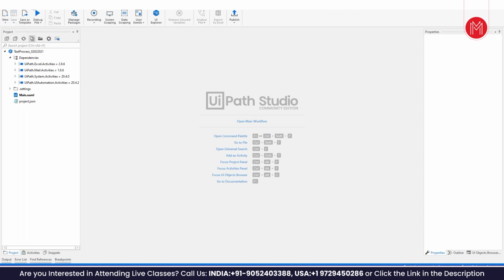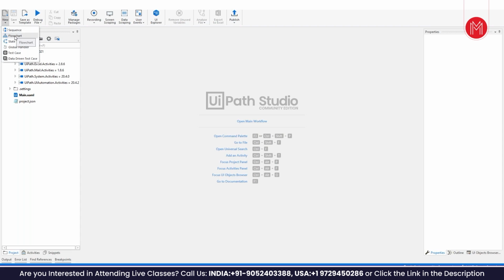Inside the design, you have multiple options. The first one is the new option, where you can create a sequence, a flowchart, a state machine, a global error handler. All these things you will be able to create. I'll tell you one by one what is what. Sequence is used if you do not have any rules. For example, one by one you have to do the steps: open the browser, enter the URL, enter username, enter password, click on OK. This is going to be a setup. There is no decision or logic involved here, right? That is what we will use a sequence for.